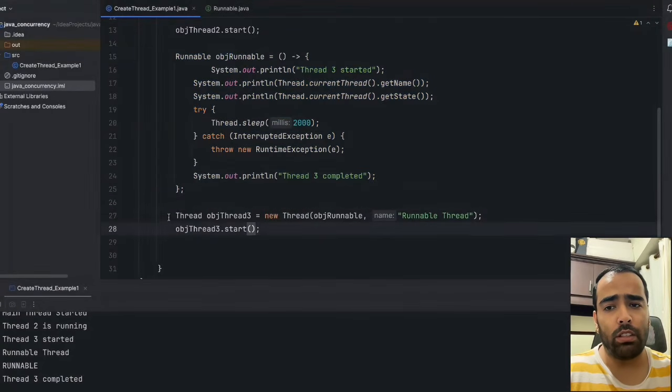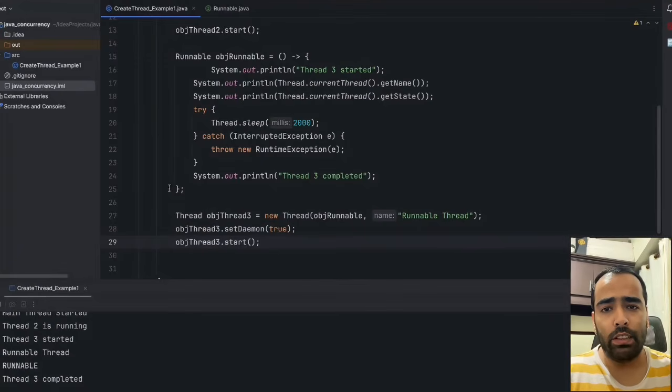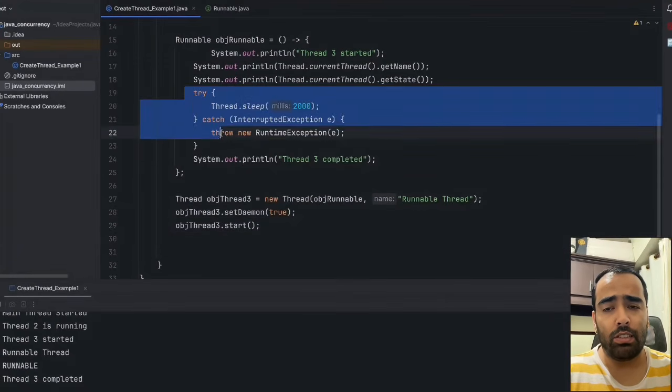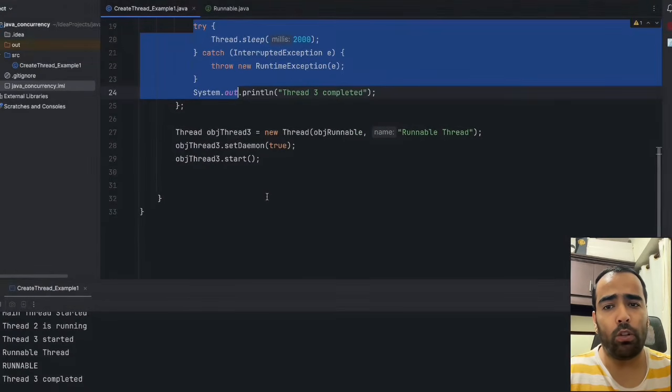By default, these threads are not daemon threads, but we can specifically set the thread as daemon. So if I say thread3.setDaemon(true) and now run this program, you will see this 2 seconds, the main thread will not wait for it, it will automatically end.